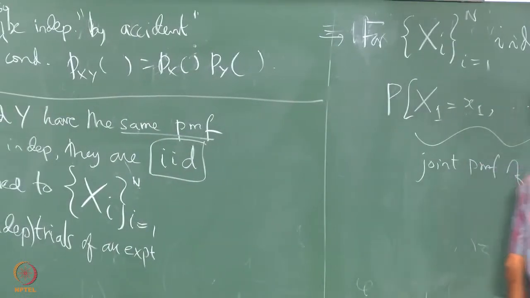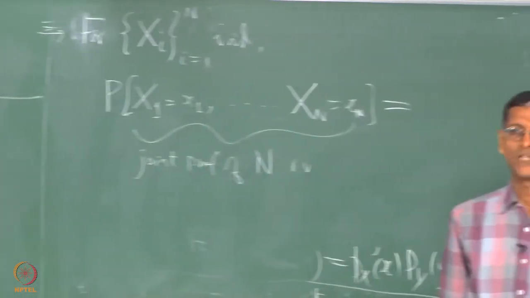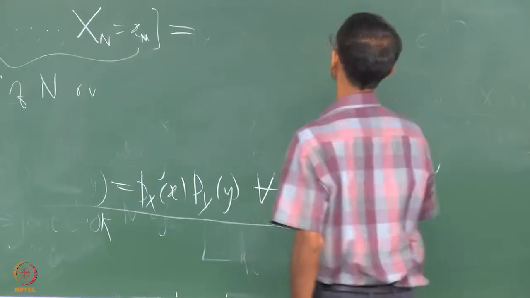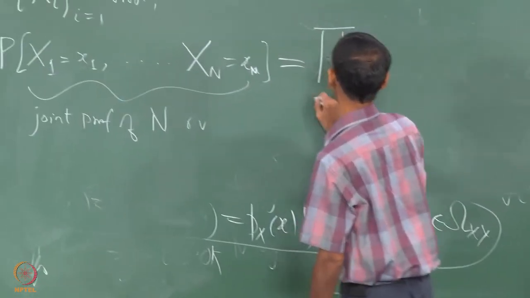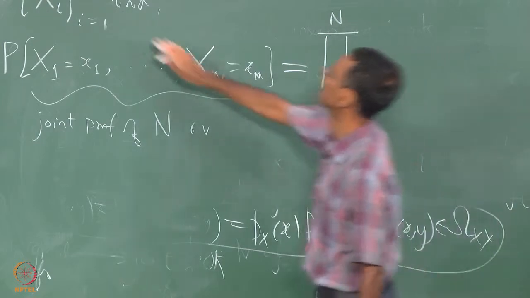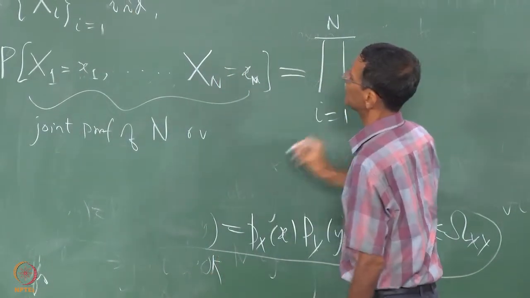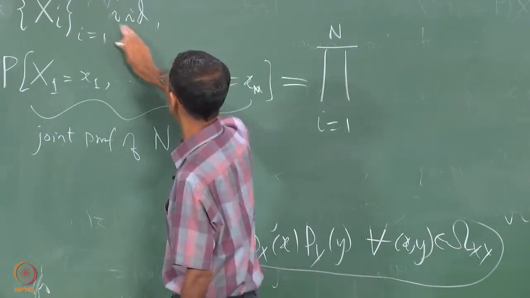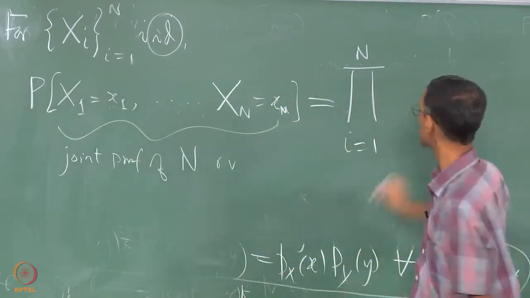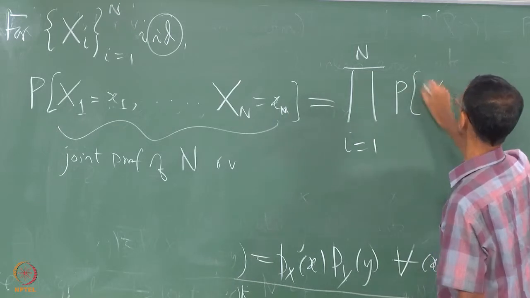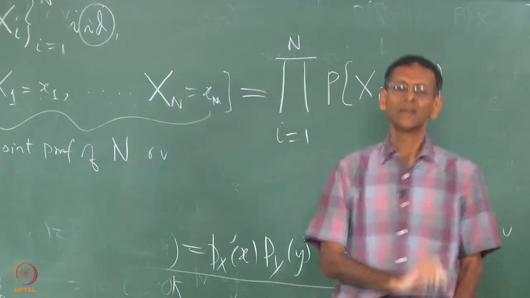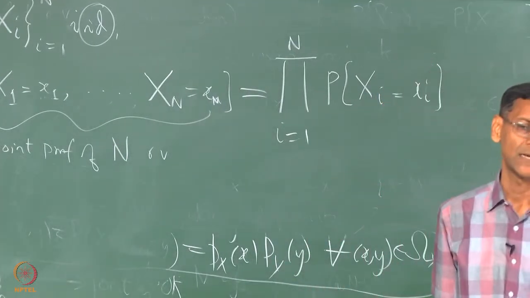How is this going to be? What is it going to be equal to? It is the product of what? So, you put a pi notation here, pi i equal to 1 to n of what? Well, actually IID is not really required, ID is what is really required, but this situation occurs quite a bit in the IID case. There is nothing wrong in writing IID, but what we are really using here is just the independence basically.